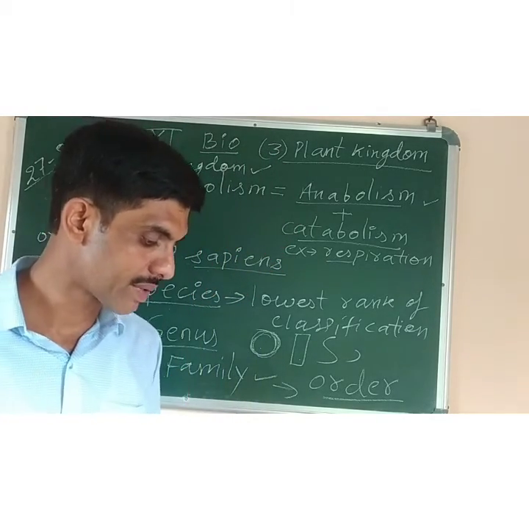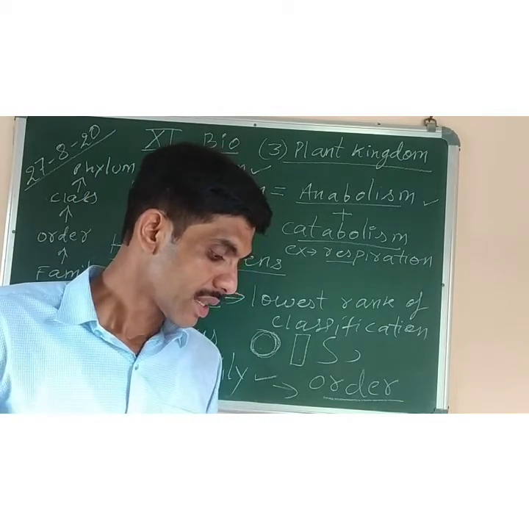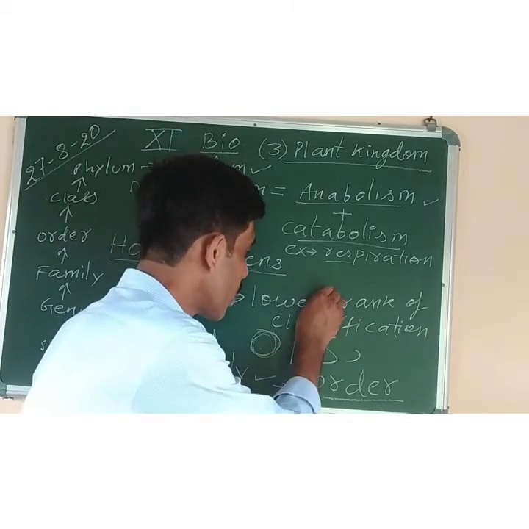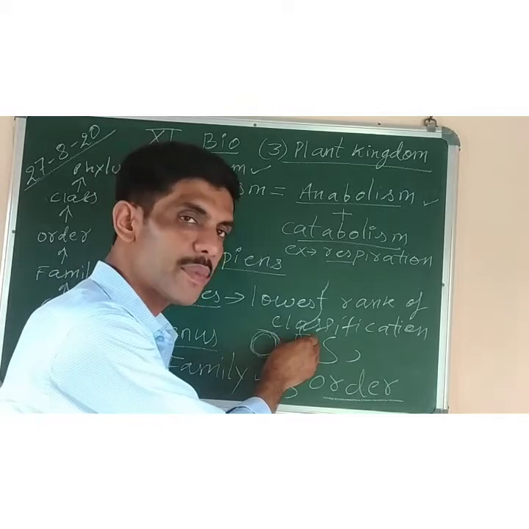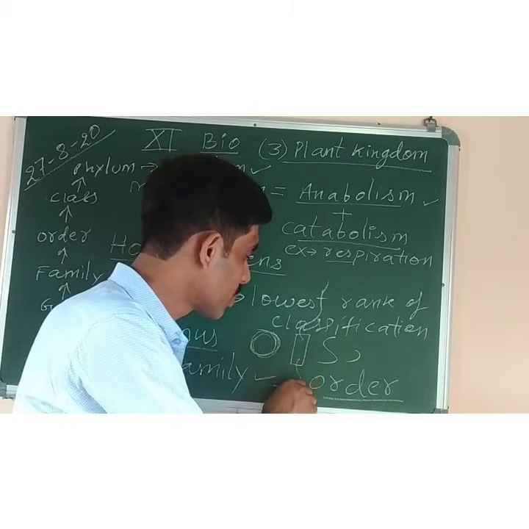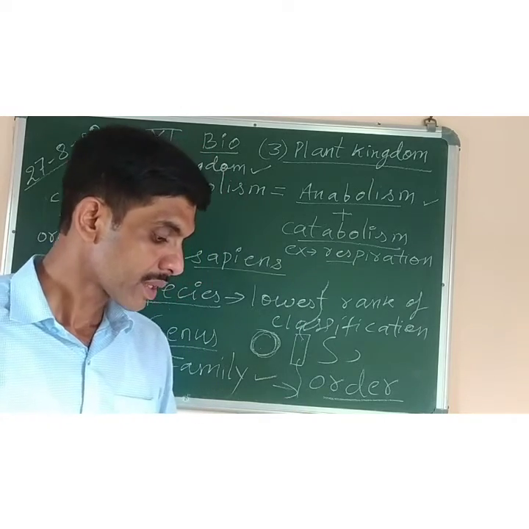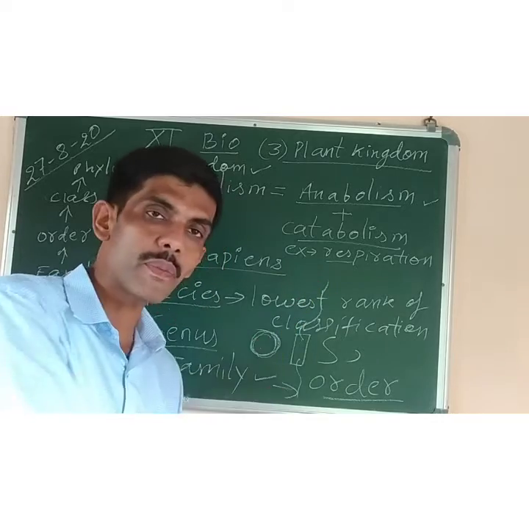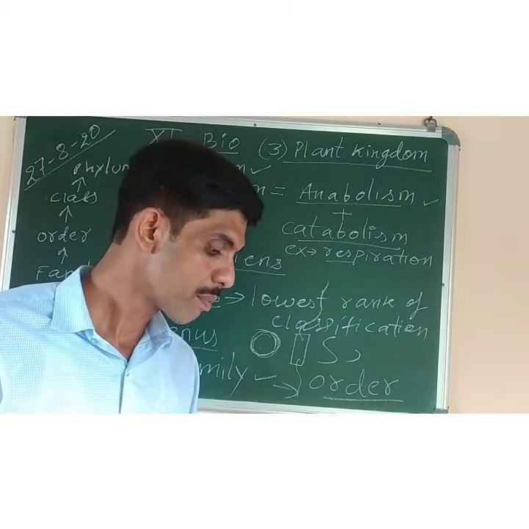Eubacteria means those bacteria which are also known as true bacteria. They have a rigid cell wall and they can move with the help of a whip-like structure which is called flagellum. So there may be one flagellum at one end or one flagellum on either end of the bacterial cell. Okay. So if they have a flagellum, they can swim from one place to the other, and they are called motile. If they do not have, they are non-motile.